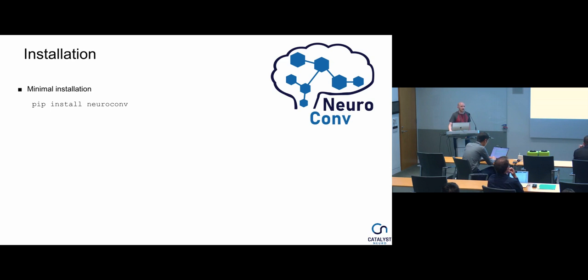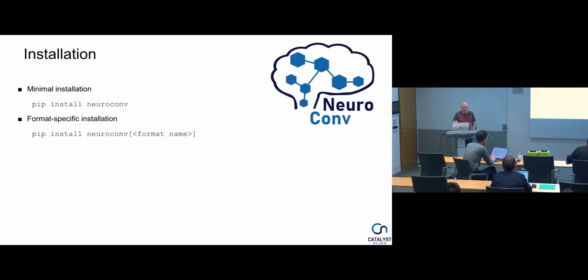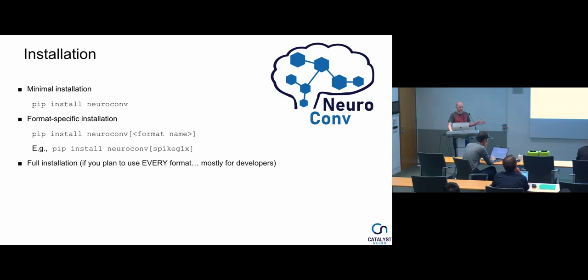But if you need any third-party packages for handling a specific format, an error message will quickly inform you of those. Of course, you can avoid those entirely. If you already know the names of your formats, you can use what are called extra requirements, which is a fancy pip install thing, which just means if you use square brackets and you have, for example, SpikeGLX as one of your formats, all you have to do is type SpikeGLX inside those square brackets, and it will automatically install anything else that it happens to need specific to reading that format.